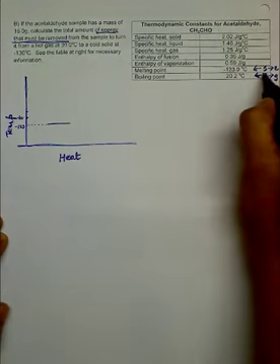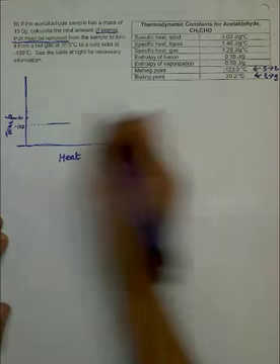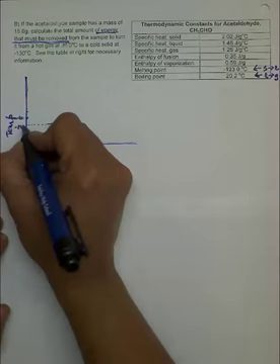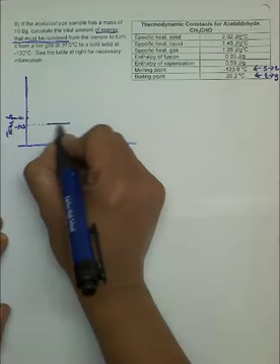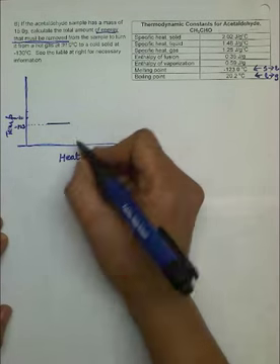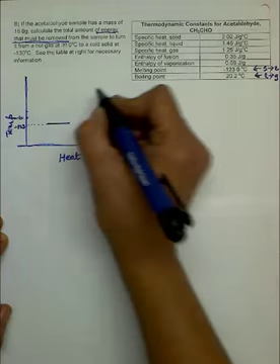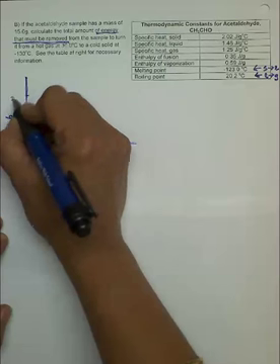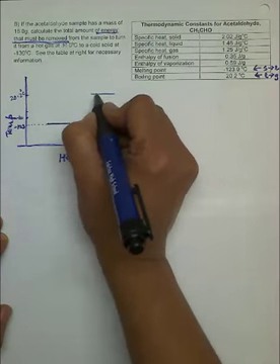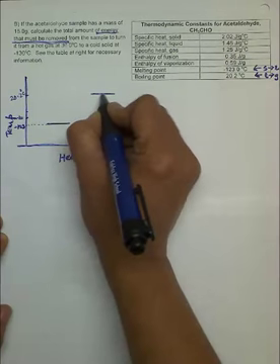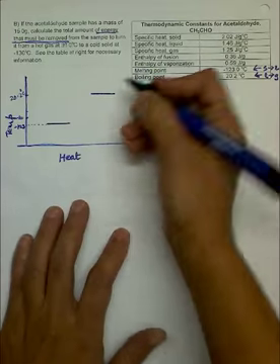Now, I'm looking at my melting point and I know it's 123 degrees Celsius. So I plotted 123 and I'm going to draw a flat line because I know melting takes place in the flat line. After that, I'm going to look at the boiling point. I know my boiling is a higher temperature, so I'm going to assume it's 20.2 degrees Celsius, and I'm going to draw a flat line further away because when it's boiling there is no temperature change. And now I am ready to complete my cooling curve.